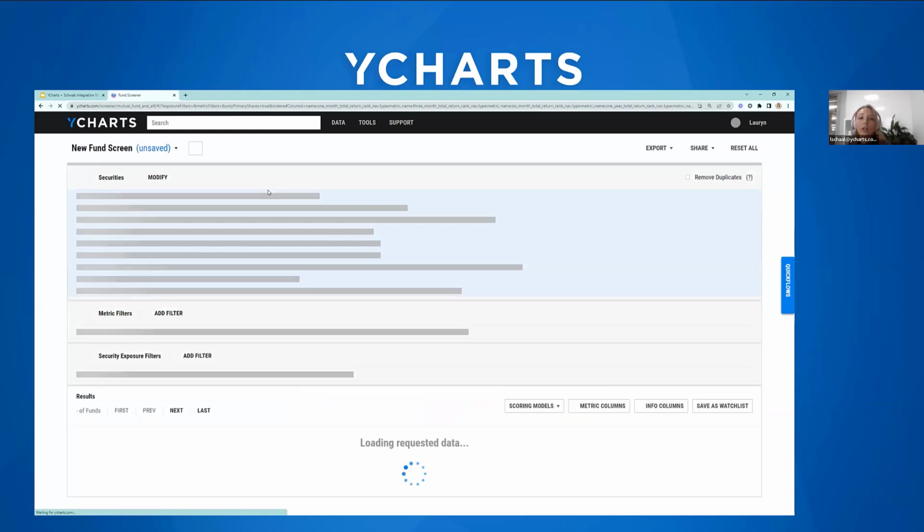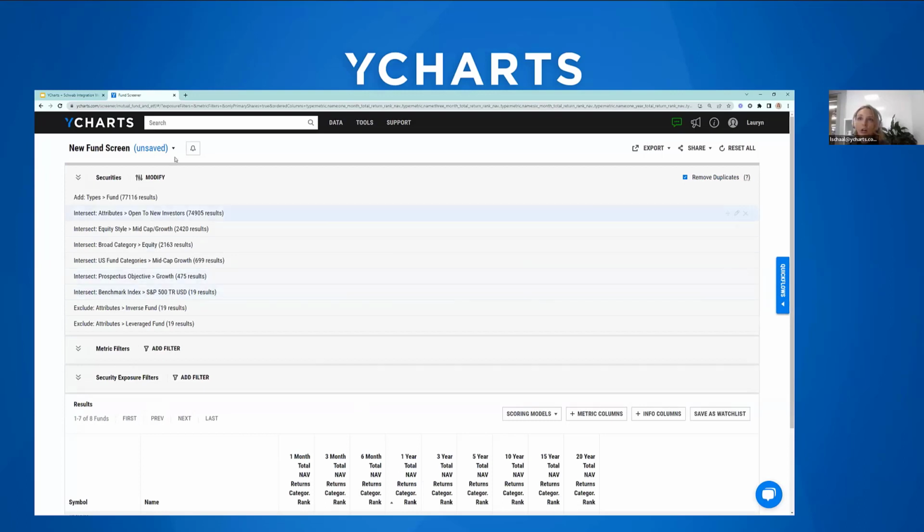And it's going to start loading a fund screener. And what's awesome about this is it's going to load the securities that I have. It's going to load my security, that Kinetics fund, as well as any other ones that are similar. And it's also going to preload a few different metrics as well. So it's going to take a second or two, and then it should populate. And then a few things to note about the fund screeners, you're also able to create an alert for it. So anytime a fund drops into this filter or out, you're able to get notified.